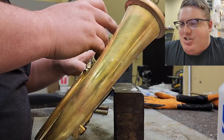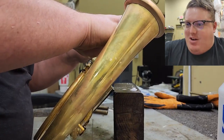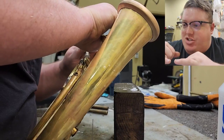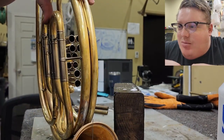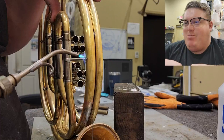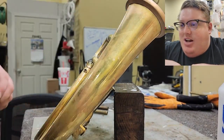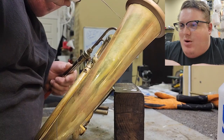So what I'm doing here is checking the slide action. The F tuning slide is a little stiff, and just a little bit of inspection made me realize that whenever I took the bell brace off, the brace that goes between one of the outer slide tubes to the first branch had heated up a little bit and pulled away from the branch. So what I'm going to do here - watch - I'm going to reheat it and see it snap into place right there. Once that is back in place, the slide is fantastic. We've got everything lined up properly - we didn't really change the shape of the tubing or anything. I'm going to add a little solder to that brace, it didn't have quite enough in it.